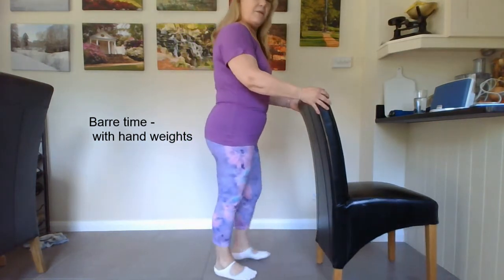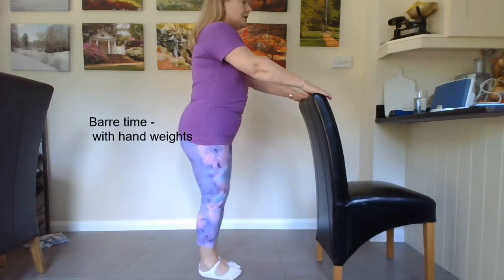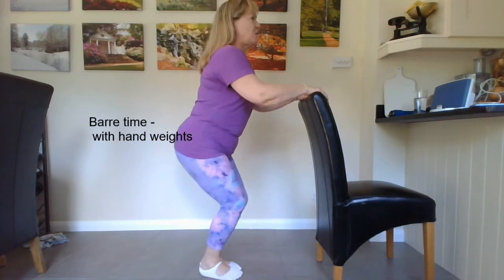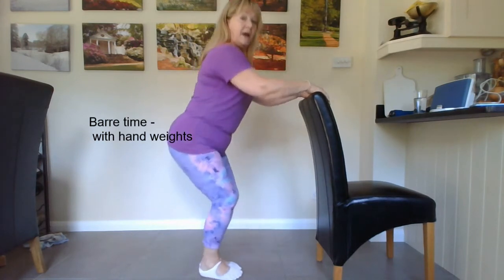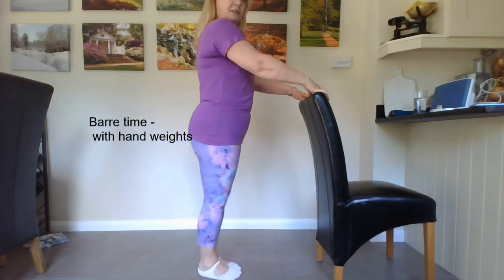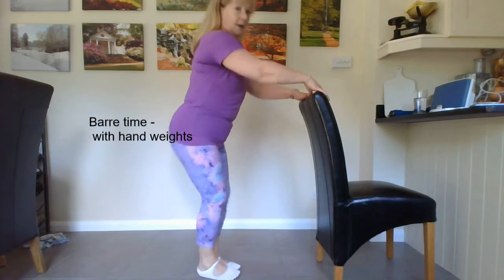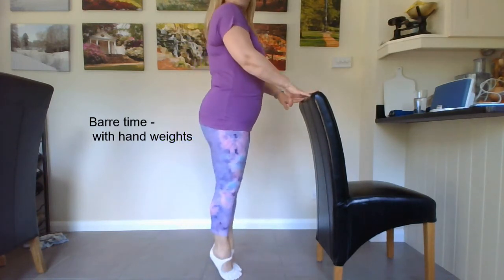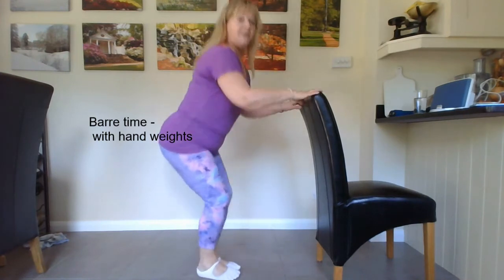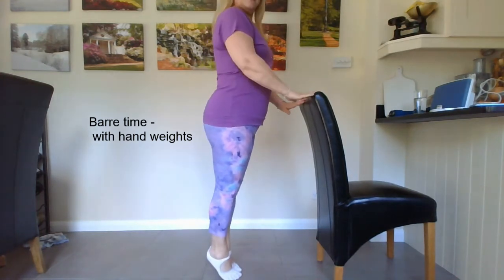Okay, so this time we're going to face the bar. So we're going to do some little squats. So we're going to start like this. We're going to go small, bigger, bigger, on your toes. Small, bigger, biggest, on your toes. Down, down, all the way, on your toes.